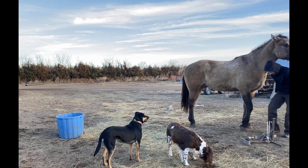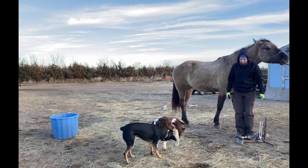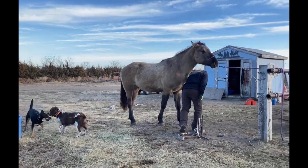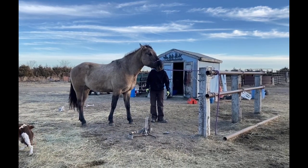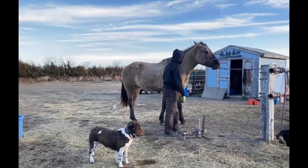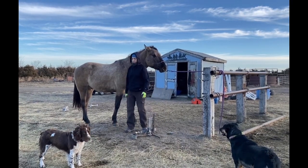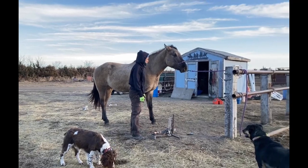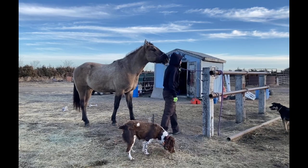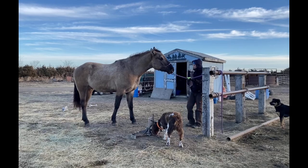That little thing I just did right there — walking under his neck — you have no idea what a big deal it is to be able to do that on horses. I know we're not supposed to do that, but there was a time when I was riding stuff — literally on its back and riding it — but I couldn't walk underneath its neck. It didn't like me walking underneath its neck, but I was getting up on its back. How incredibly stupid was that. I don't know why I didn't get hurt worse back then. For some reason somebody was looking down on me, because I should have gotten hurt a lot more than I ever did.